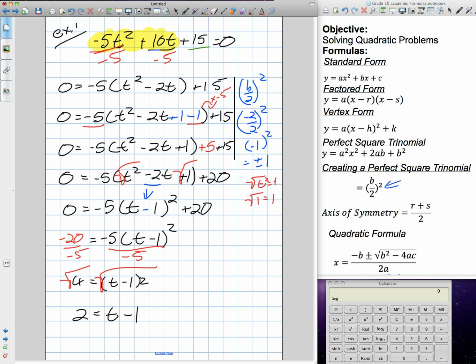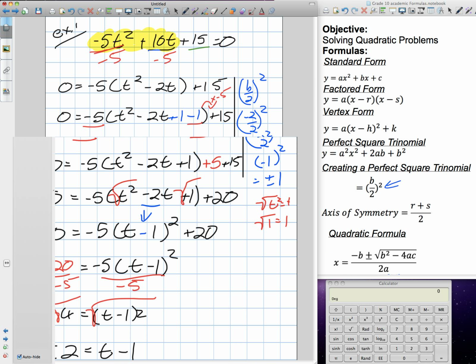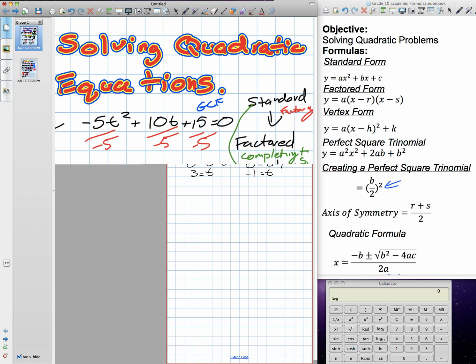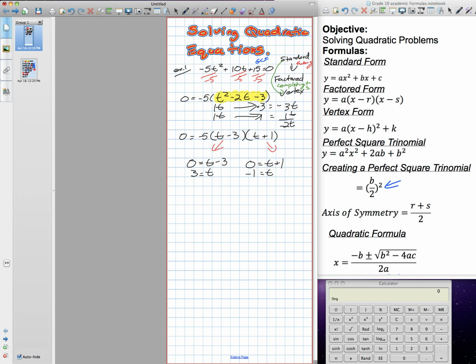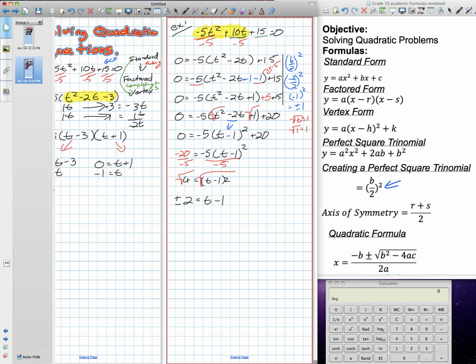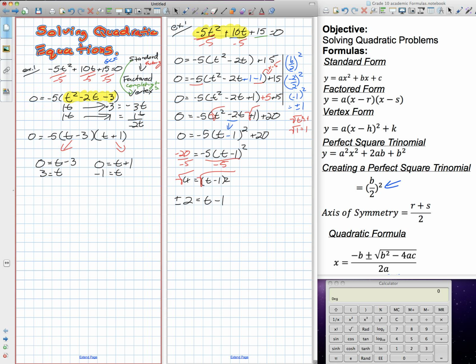Now, this is very important, and we're going to refer back to the other page. Actually, I should bring it up. Can I do that? Sorry, give me one second. There we go. Remember on this page here, where we split this, and we got 2 different answers? We're going to have to do the same thing here because there are technically 2 answers to square rooting 4. So we have plus and minus 2. So we're going to actually have to split it here to find the 2 values of t, just like you'll do in the quadratic formula next.